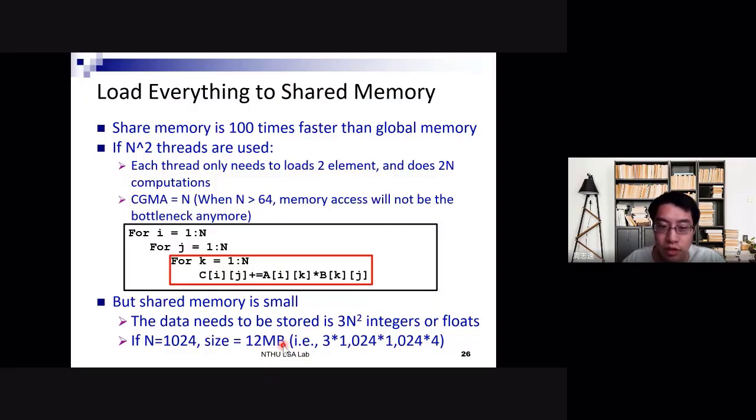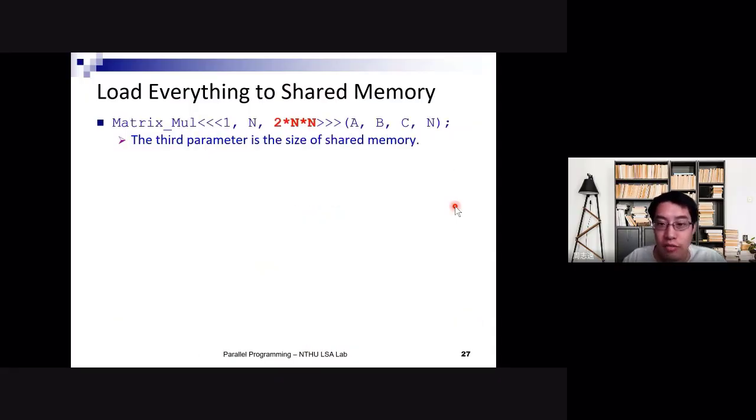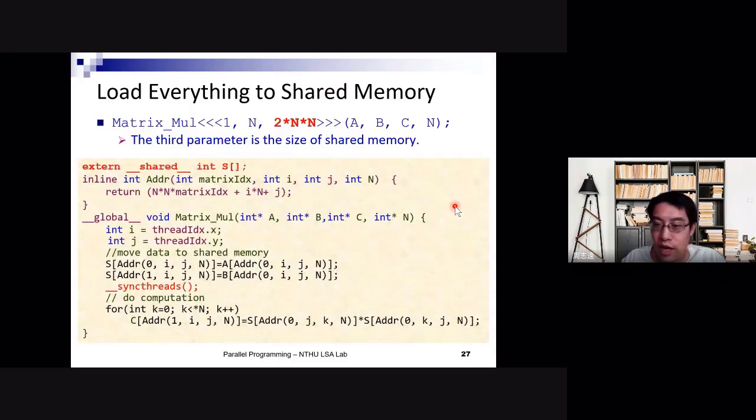All right. So as you can see here, although this solution is simple, most of the time you cannot implement it as trivially as this. Usually you cannot move all the data you need to shared memory at once. So how can we solve that? The way to solve that is to partition our data and load them one by one into the shared memory.